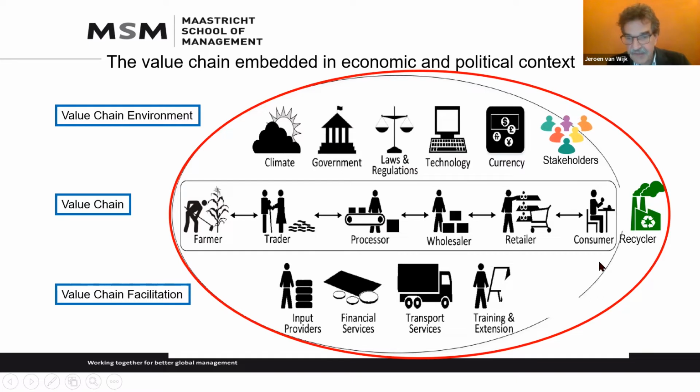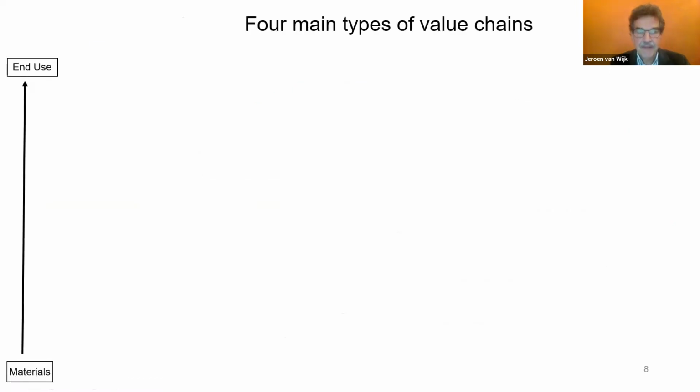Now, the facilitators are over here. These are those actors that are extremely important to smoothen the efficiency of the value chain: transportation, trading, extension, etc. In the beginning, I already said we have national and international value chains. So the discussion and the documentation you see is often about global value chains. But of course, value chains are also very national, and national value chains are important.